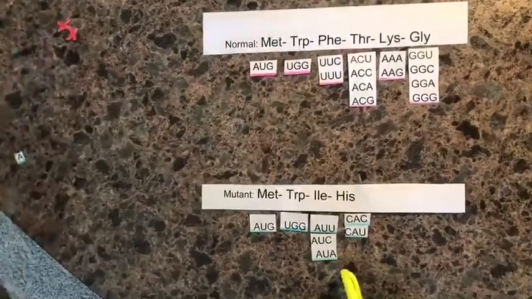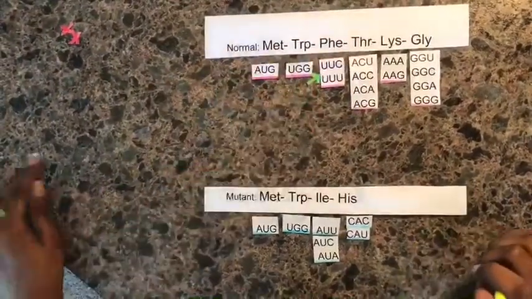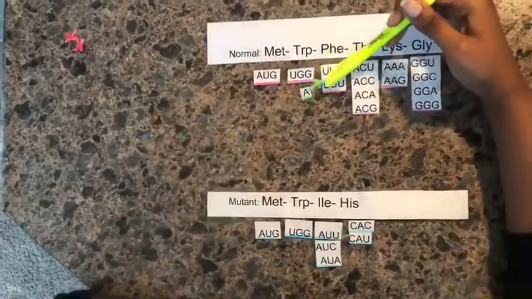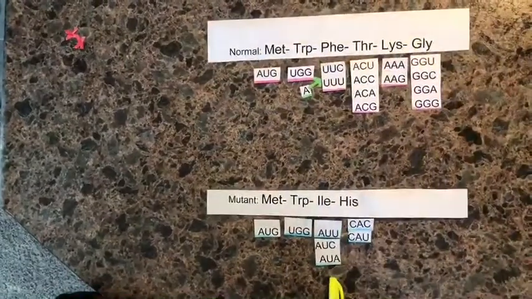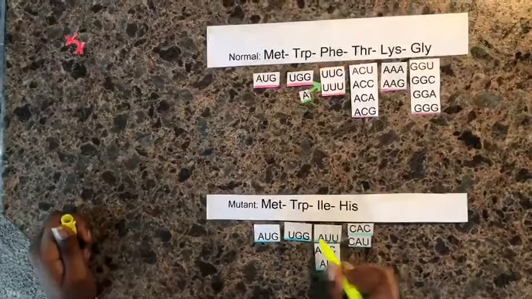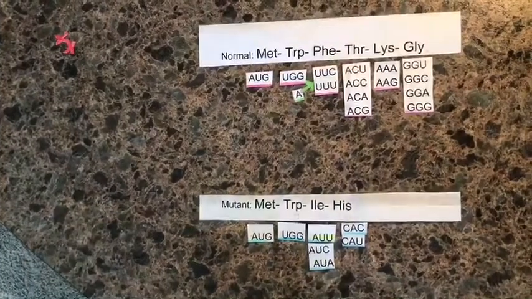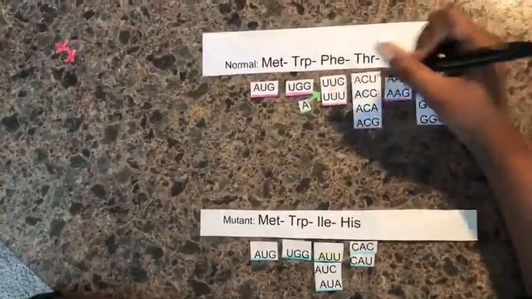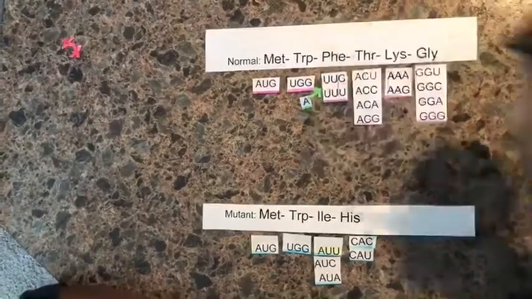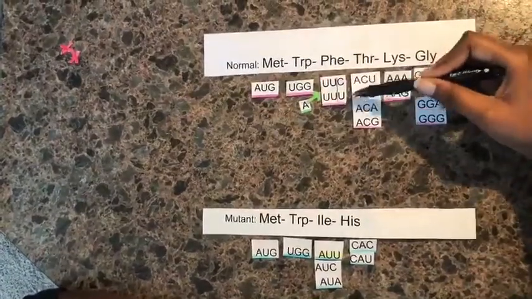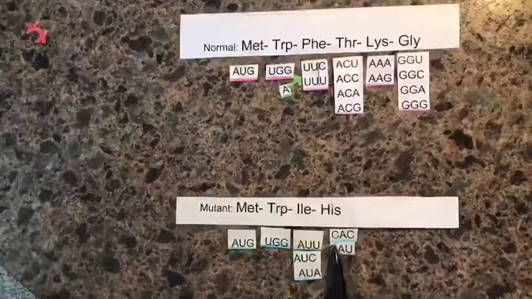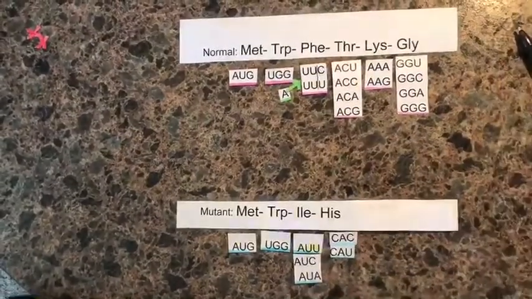If we insert an A into these sequences, we could get AUU. Does isoleucine have an AUU? It sure does. So we will be using AUU as part of the new sequence. Since we used AUU for our mutant sequence, the reading frame of the mutant sequence would stop here. Next, we could either get a CAC or a UAC. Histidine has a CAC, so we will be using this in the sequence for the mutant sequence.